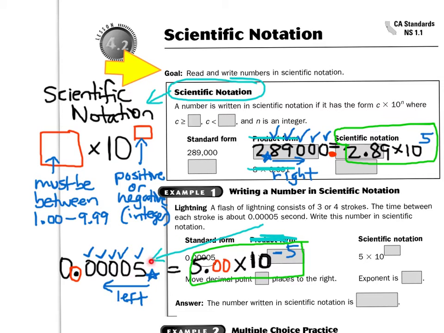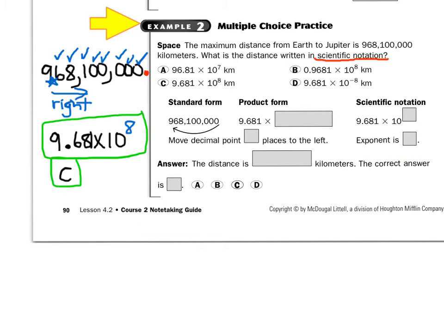So I grab where the star is, that number that's by the star, the 5, and you can put 5.00 if you want. Make it look like money. So $5 times 10. And then I use, since it was going to the left, my arrow was pointed to the left, I put a negative, and then I counted 1, 2, 3, 4, 5. So it's 5 times 10 to the negative 5th power. Okay, so let's try another one.